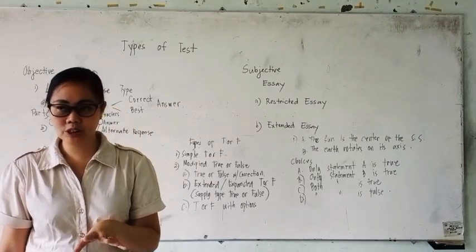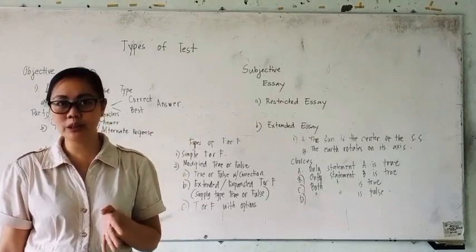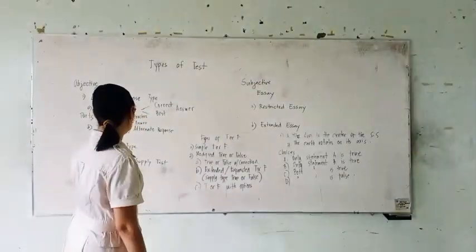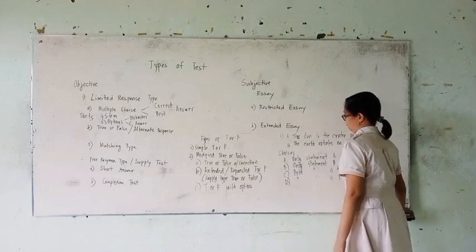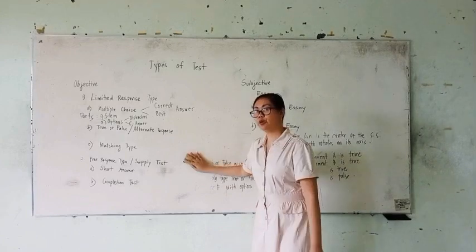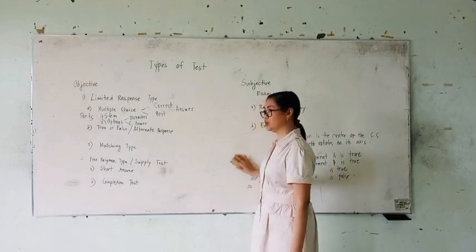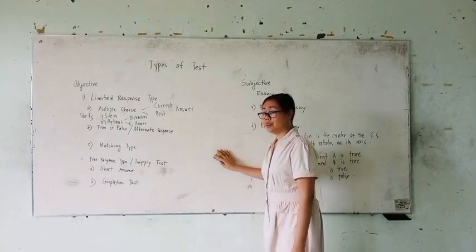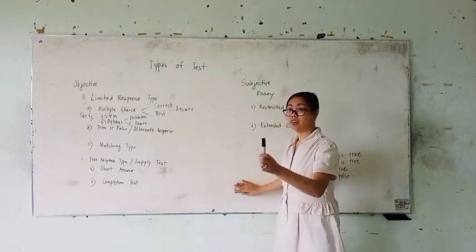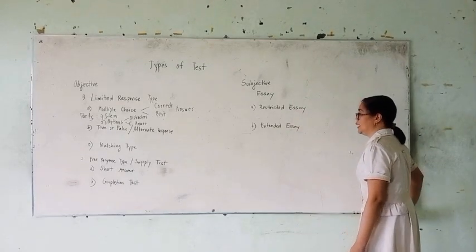So it depends upon the teacher as to what type of true or false test he will be using, and also it's not just his choice but it's also depending on the test objectives. Okay? Now, the next one is of course matching type. Matching type is actually a more complex type of multiple choice because there are multiple choices also. It's just that the choices are more than 5. And you have to scatter out the options and match it to the statements or match it to the items in column A. Okay?